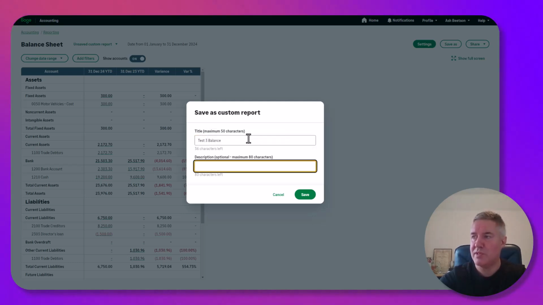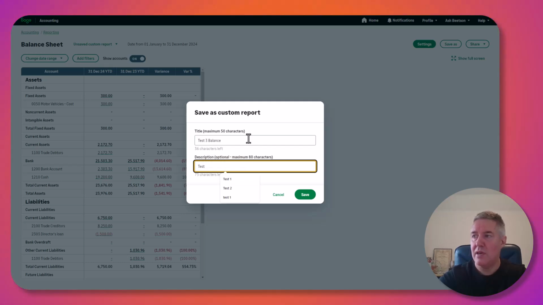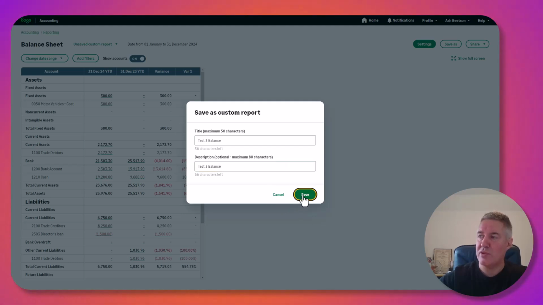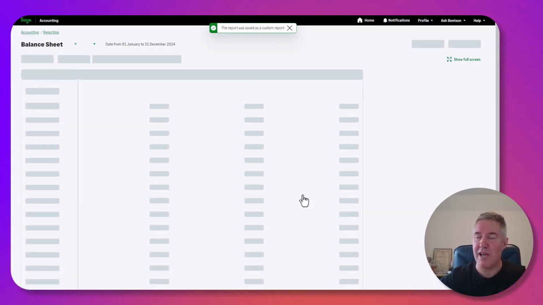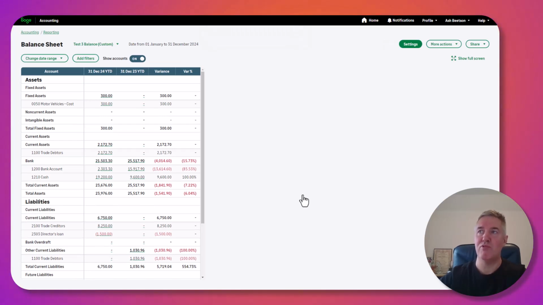I did a very similar thing with the profit and loss report, and I couldn't find those. I don't know whether it was just not refreshing at the time or whether I completely missed it, but I do notice now that I've saved that, I can see it here.